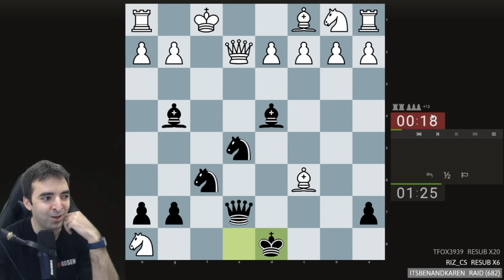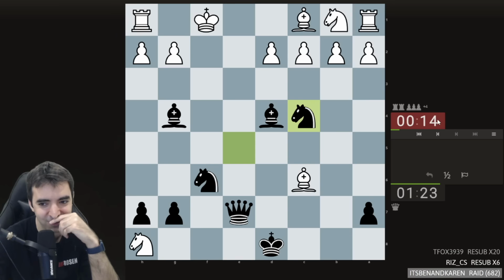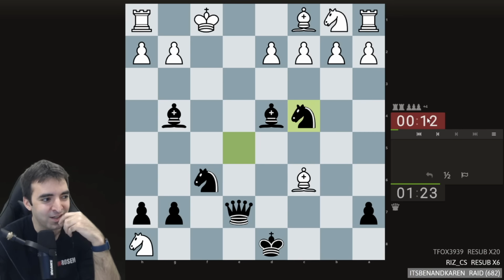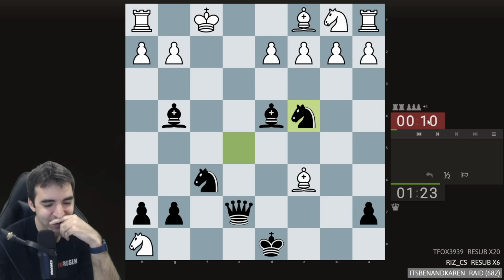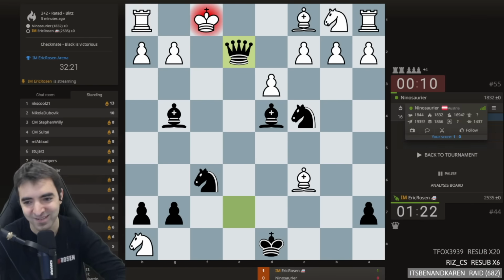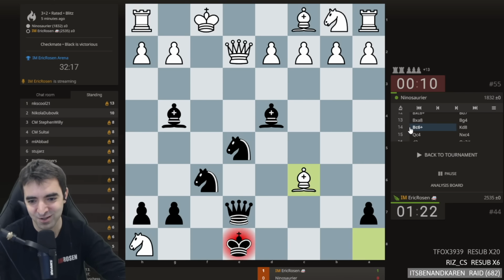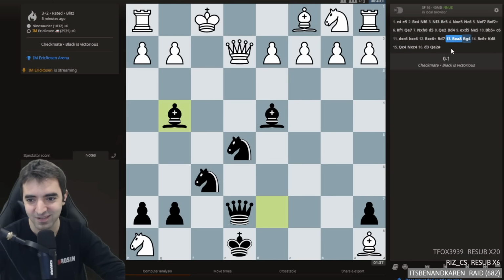White's been playing really well, I think, but they've been a little bit slow. So I'm trying to guess the rating. Okay, well now I have to guess lower because they just dropped a queen. I would have guessed like 1900 to 2000, but now I'm guessing like 1500. Oh, 1800. Okay, should have stuck with my original guess. Yeah, good game. I mean, white should be winning here, right?